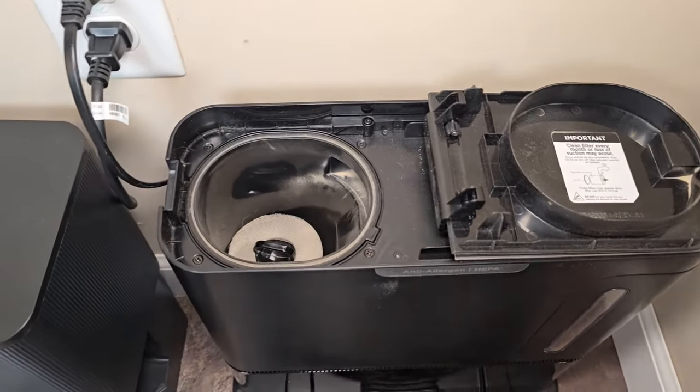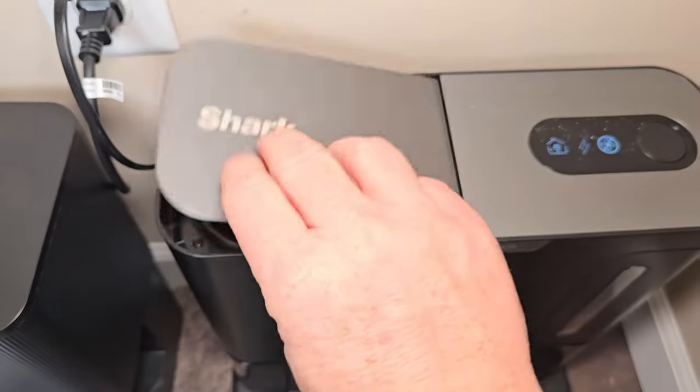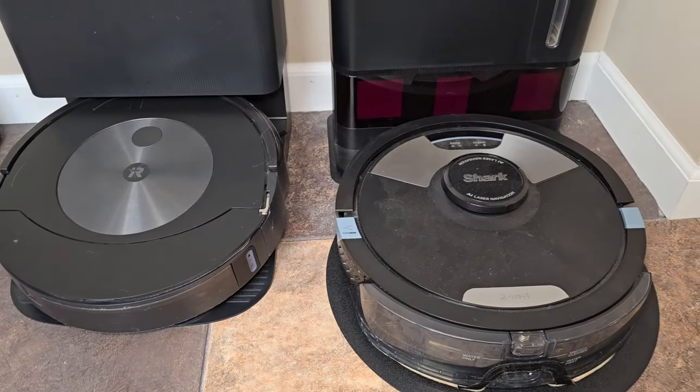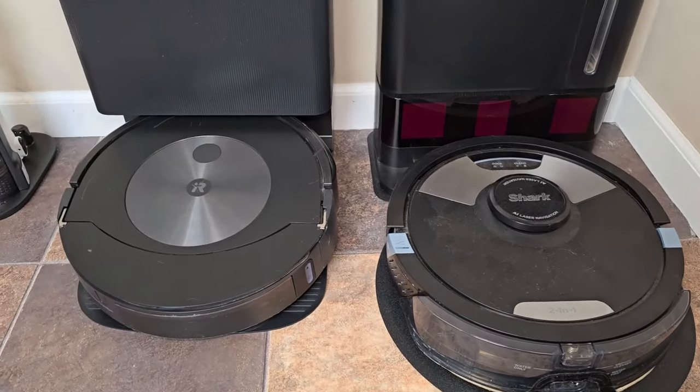Now on the Shark, there are some filters you do have to clean once in a while. They get pretty dirty. And there is a HEPA filter on the side. Okay, so let's talk about these vacuum cleaners, then we're actually going to watch them work.